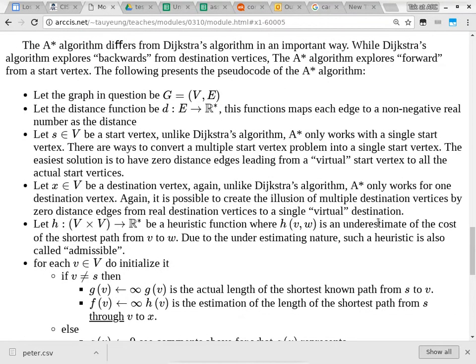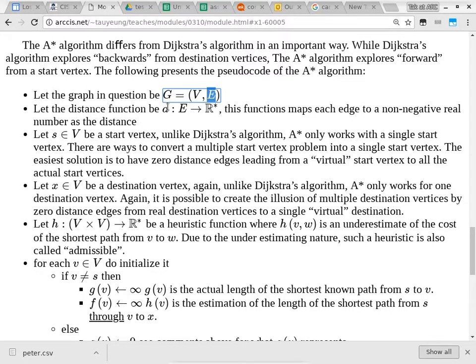So this is the actual algorithm here. I kind of add in a lot of notes to explain what we are dealing with. So we'll deal with this. We'll explain this line by line or item by item here. The graph is still represented the same way, which is G, and G is a two-tuple. It has a set of vertices and also a set of edges amongst the vertices. So from that perspective, it's the same as Dijkstra's algorithm.